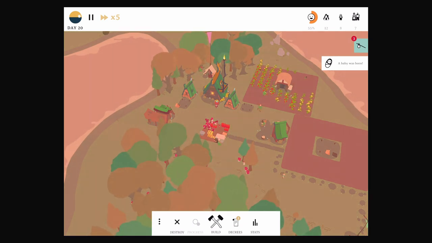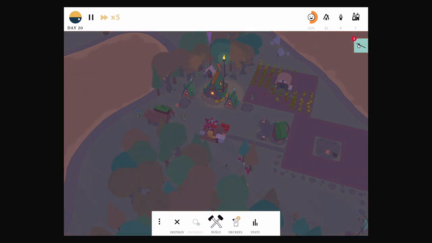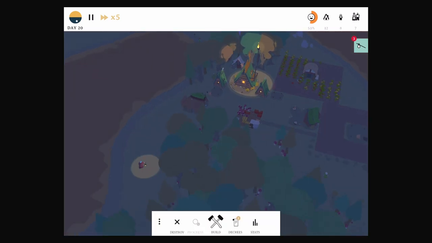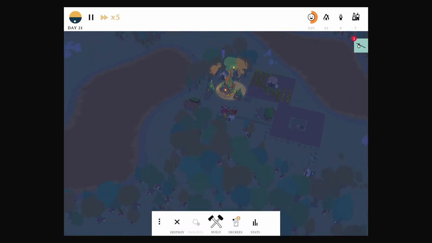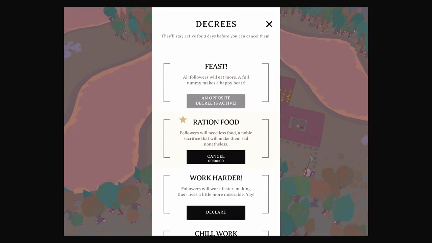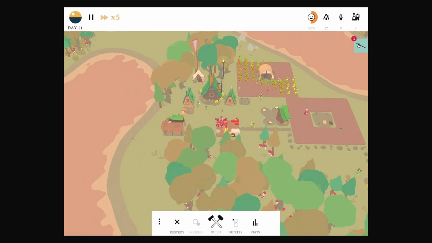Baby was born. And we still need a house for that baby. Okay. Well, we just need one more little plank. One more plank. And then we need to figure out more woodcutting areas. Probably. Uh-oh, people are unhappy. Okay, cancel the rationing of food. That'll make them a little bit happier again. Okay.